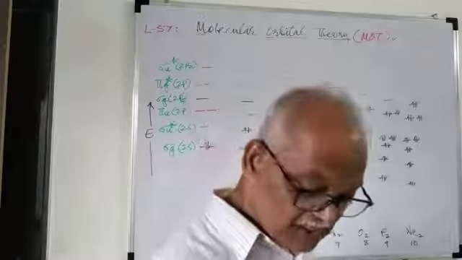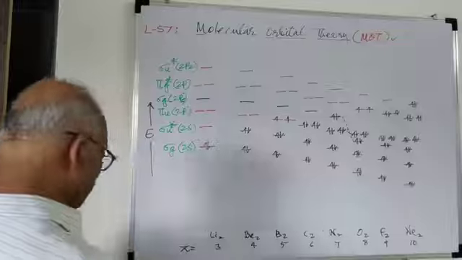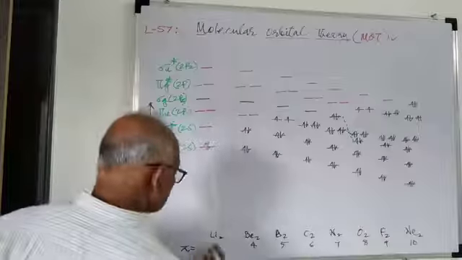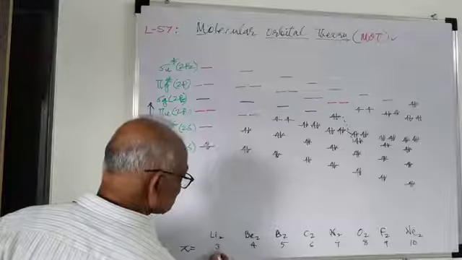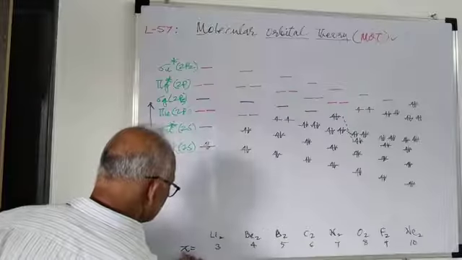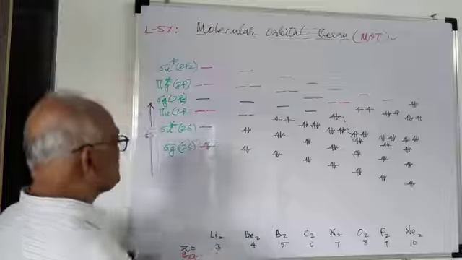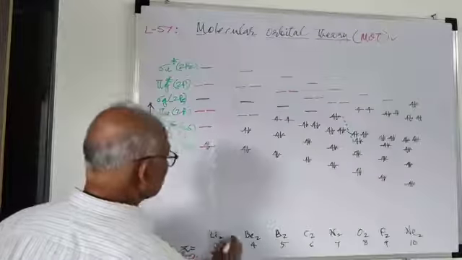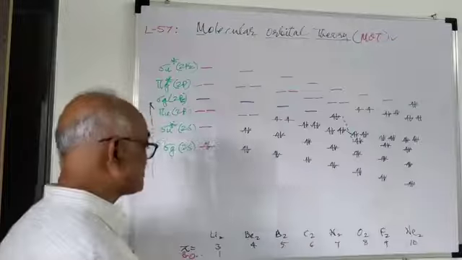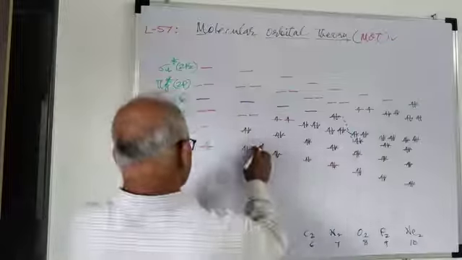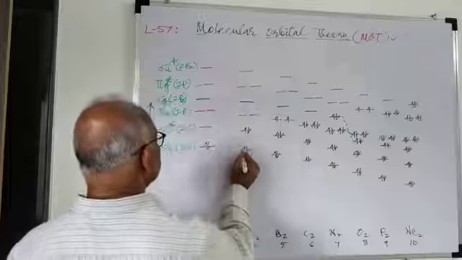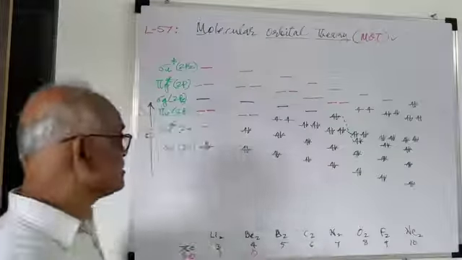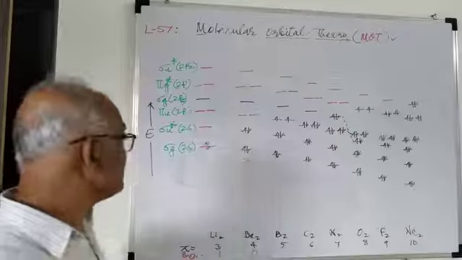So if we see the bond order, then you will find that the bond order is like this. So we will show this bond order here. Bond order. So here you will find that there is only one electron pair. So the bond order is 1. Here there are 2 electron pairs. So the bond order is 0, means bonding and anti-bonding cancel. So we have to see that there is 0 bond order. Such a molecule does not exist.